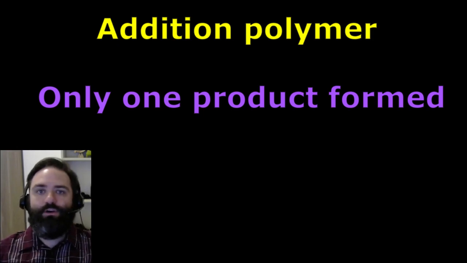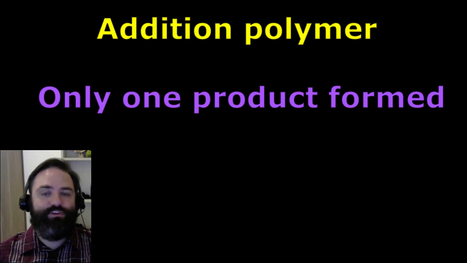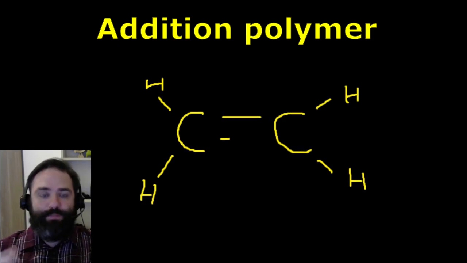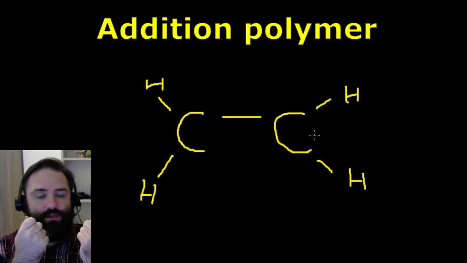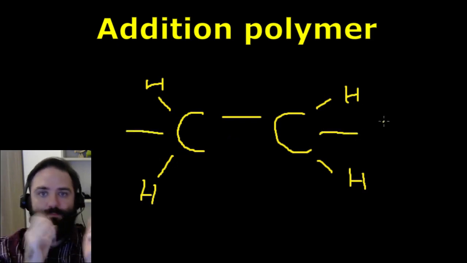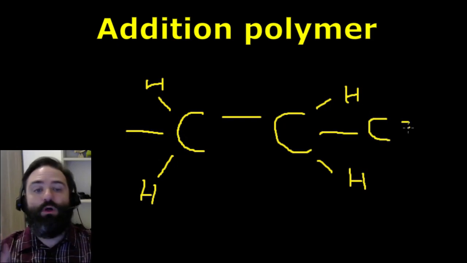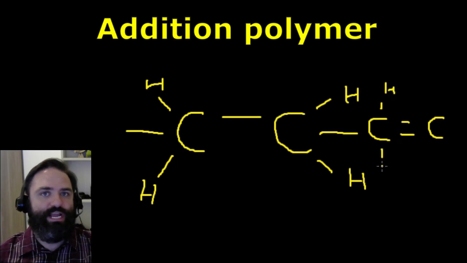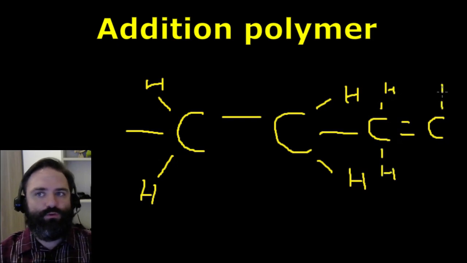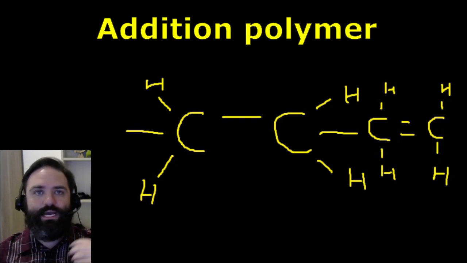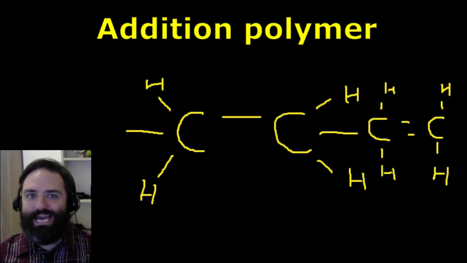The monomers that can undergo addition reactions and produce addition polymers must contain a carbon-carbon double bond. When you join them together to make the polymer, the double bond breaks and another monomer is added to the end of the chain. Then its double bond breaks and so on. Careful though, the polymer is still named after the monomer, even though it looks like it has changed. So it's not named after what it looks like at the end, it's named after what it looked like when it started. So it's polyethene, not polyethane.